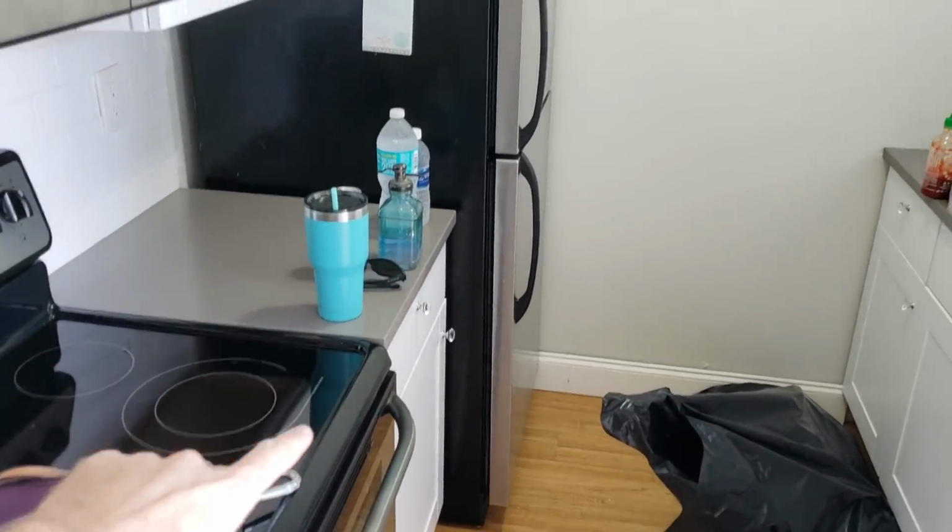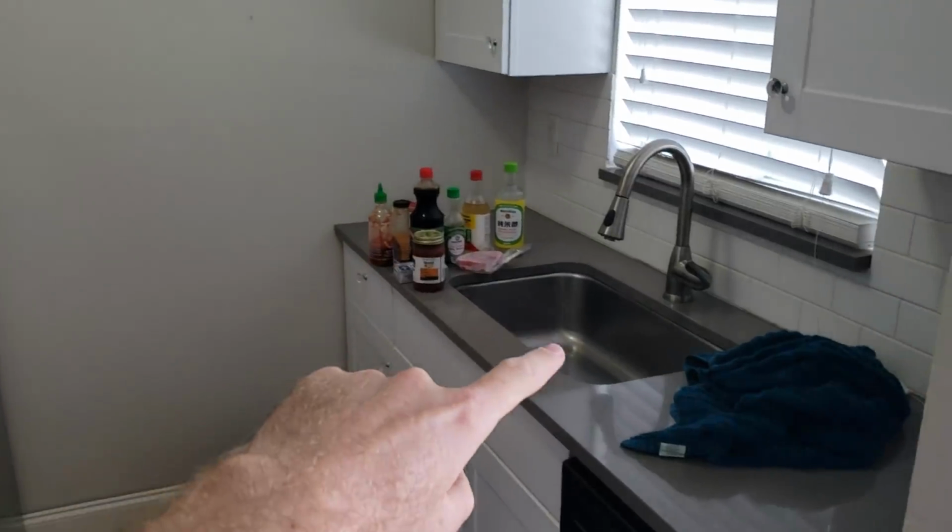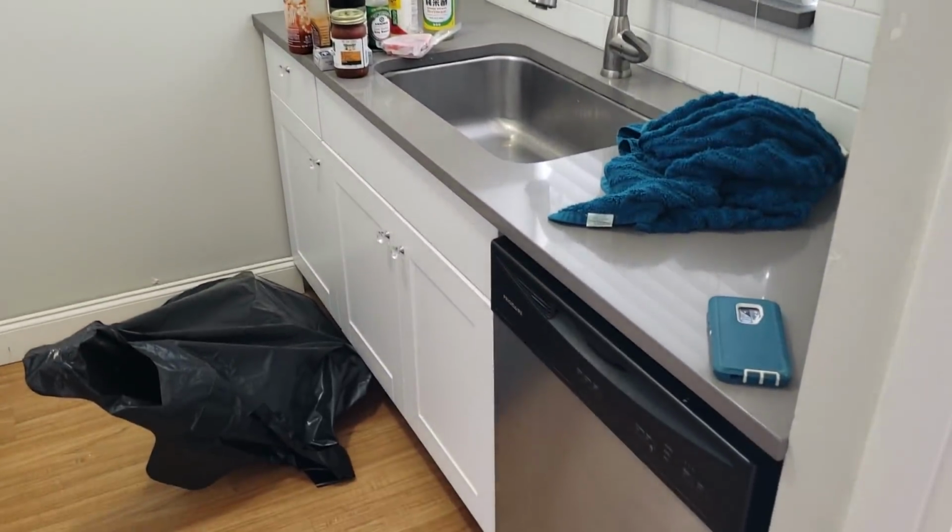So everything is out of here, as you can tell, and it's taken a long time. It's taken about 2 weeks to get everything sold and everything out. And the last couple days were kind of the home stretch, the final run. But we're done. We close on the condo in 1 hour. We're going to closing right now. This is the last little bit of stuff, and then we're done.